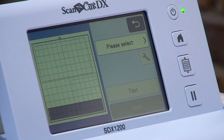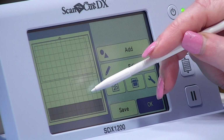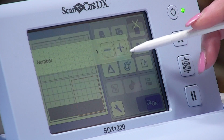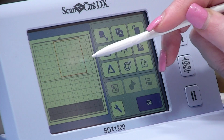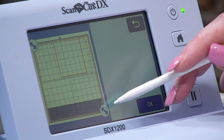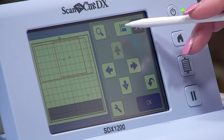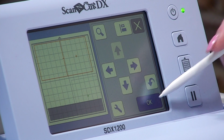So the reason I brought on this other square is now that I've got a square to play with. So let's go back. Let's align this, but before I do it, I'm going to duplicate it again because I am going to try it with the fabric blade. So let's go Object, Edit and Duplicate. So I've got 2. Let's bring that one up and let's align the big rectangle with the square. So Multiple Select, part of the mat. It already knows that it's greyed out. So it's going to select both of those. We're then going to align it to the top and to the right. And then we're going to cut this with our CM blade.